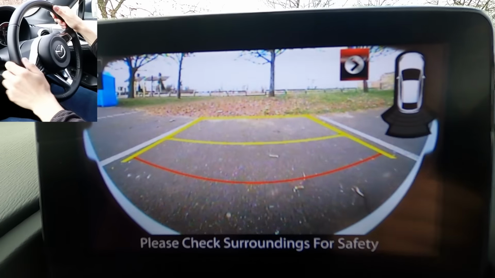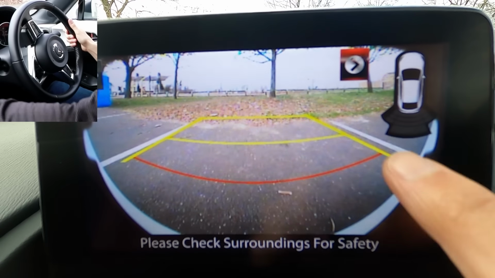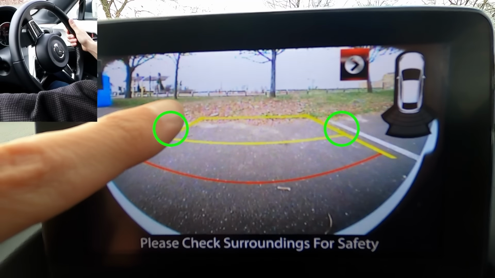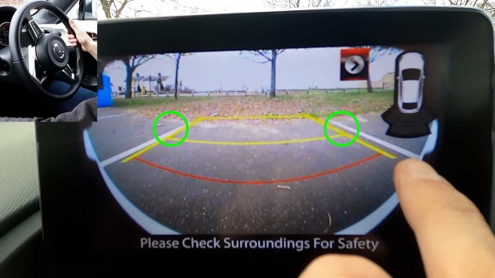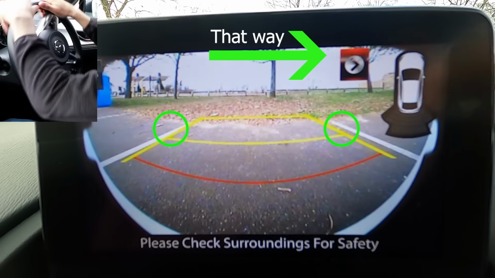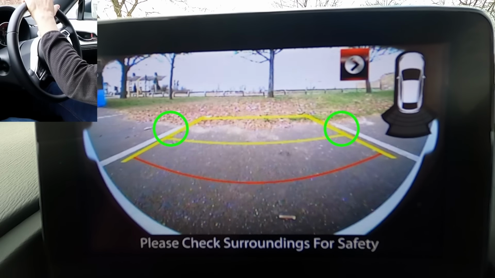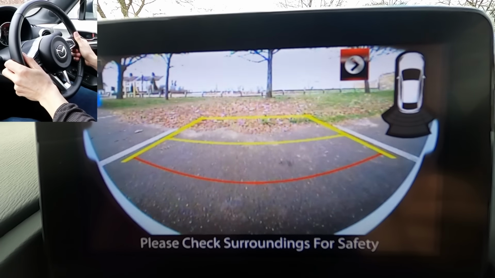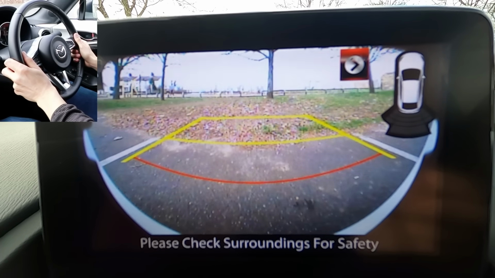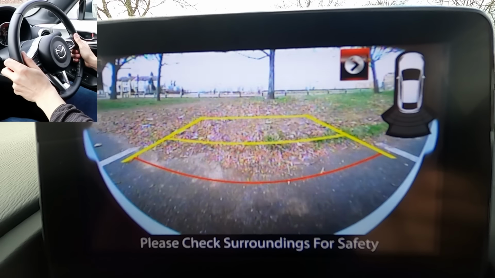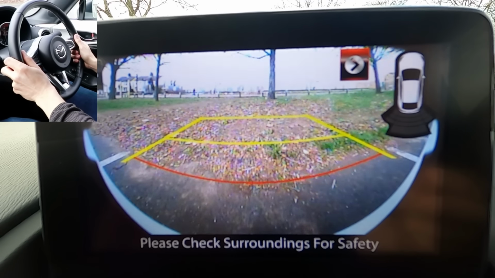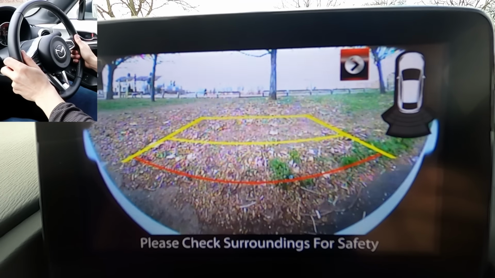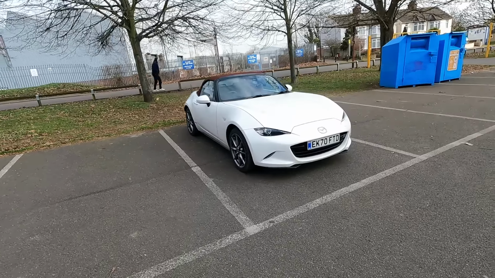I'm going to try and keep them even. And now I'm near the end. I'll look up here and just try and straighten it because it's not quite straight yet and this gap's a bit bigger. So I'm going to steer that way. That should straighten me and help improve the gap on either side. And that's straight now. So I'm straightening the wheel and coming back until the red line is near the grass. I've been looking round regularly as well to make sure it's safe. There. And this is the result.